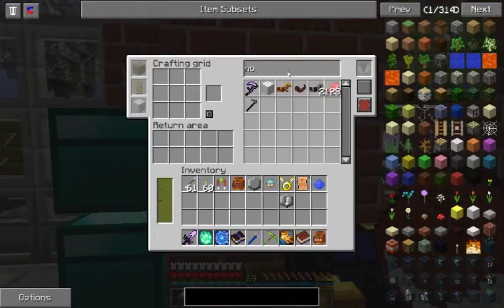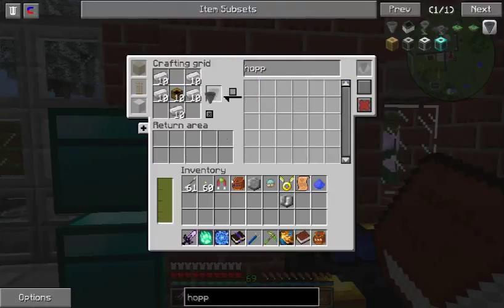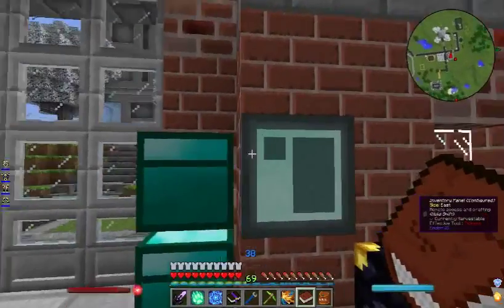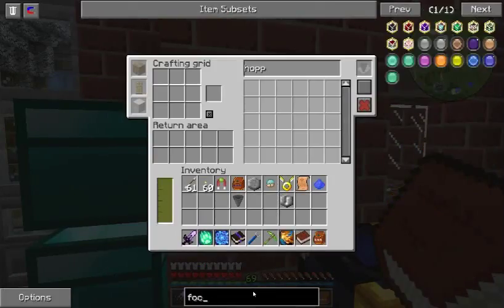I think I only have that one chest left. Oop, I don't have it in there. Hopper. Oh, I have a chest somewhere. What else did it need? White Rune, Hopper, Lesser Focus. Focus, if I can spell it here.